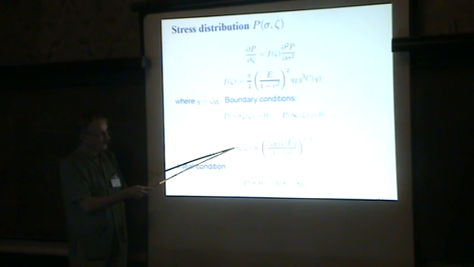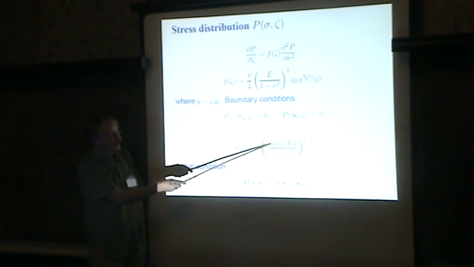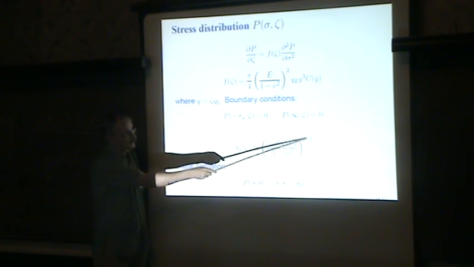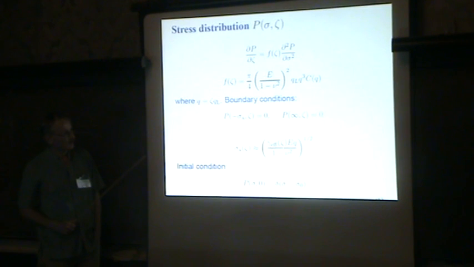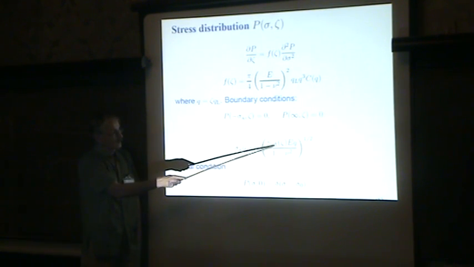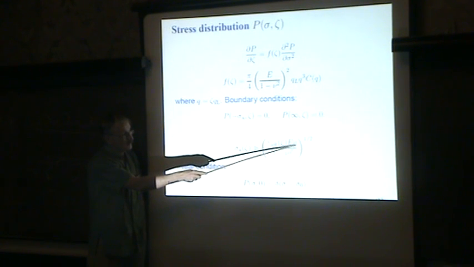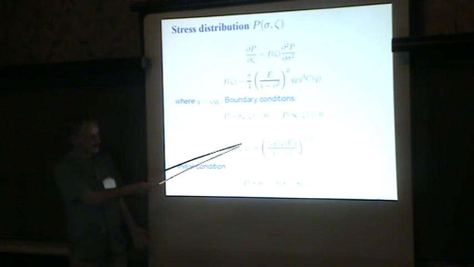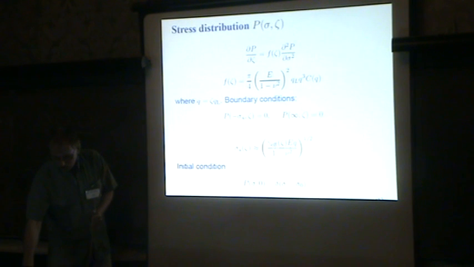And you can use a theorem of fracture mechanics to argue that this maximum possible tensile stress is related to the effective interface energy using this formula which I show you here. It involves the elastic modulus, the effective interface energy, and also the length scale coming in this way. This is just the standard fracture mechanics theorem. So now you can solve this equation again with this boundary condition.